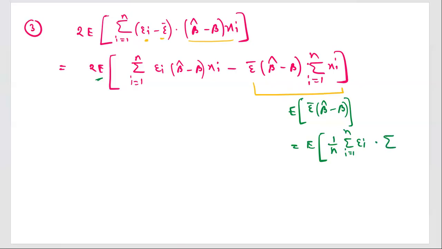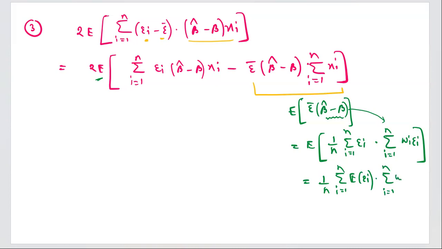And then here, if you have seen my video on blue of beta cap, then you will know what we can write about this. We can write it to be wi epsilon i. I have said in that video why we can write in this way. I have derived the entire thing. You can check that out. So beta cap minus beta can be written in this fashion in terms of epsilon i. So this is a linear combination with wi being the weights. Okay. So 1 by n, if you apply the expectation, it will be summation i from 1 to n expectation of epsilon i. And then you have summation i from 1 to n wi into expectation of epsilon.